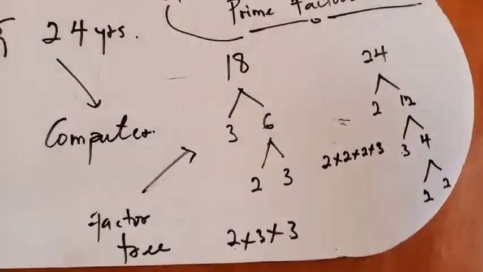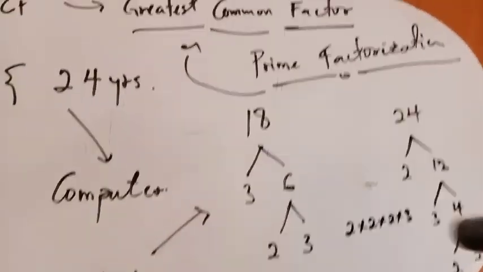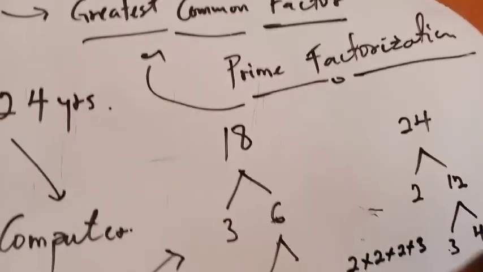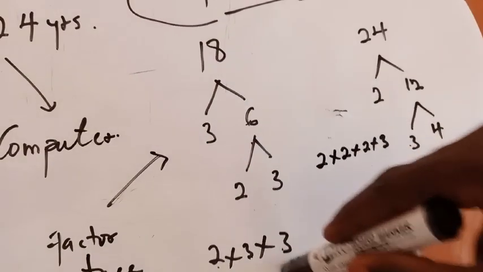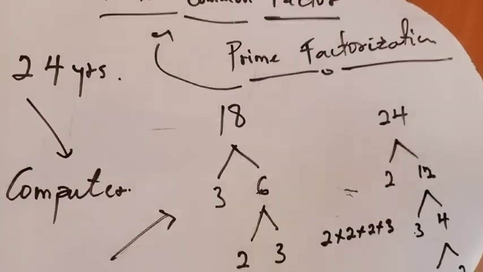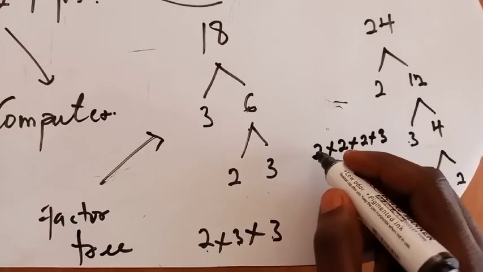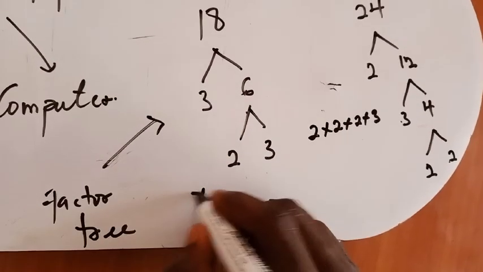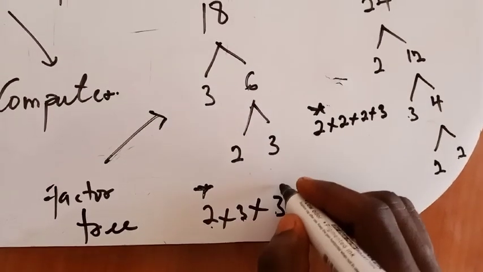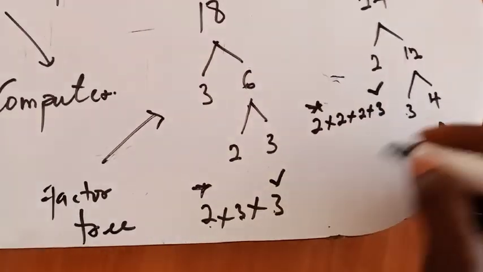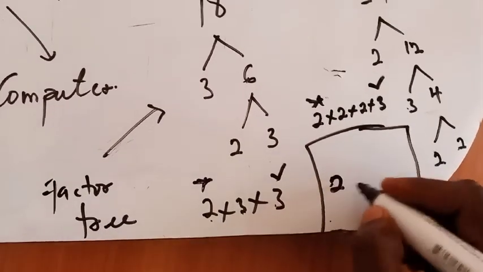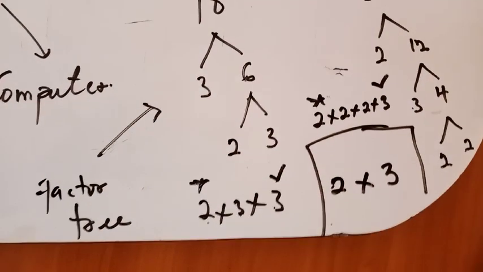All right, so since we have this thing, what do they have in common, right? That's why the word common comes in. So common factor. Now that we have found the factors here, these are the factors of the 8, and this one is also for this. And then the common is the next thing here. So what do they have in common? They have 2 and 3 in common. I will say 2 is here, and 2's are here. Okay, and then we have 3 here also, and we also have 3 here also. So they also have 3 in common. So here are the things that they have in common: 2 and then 3.